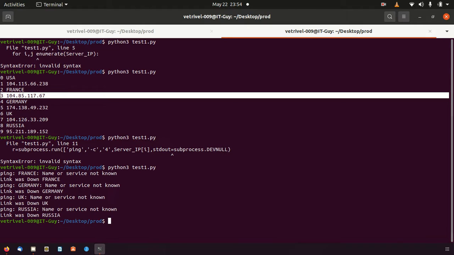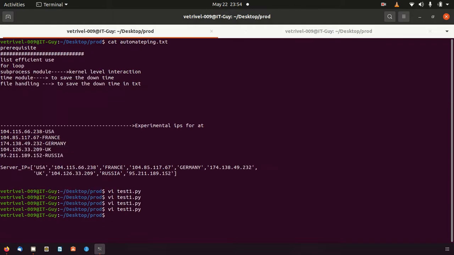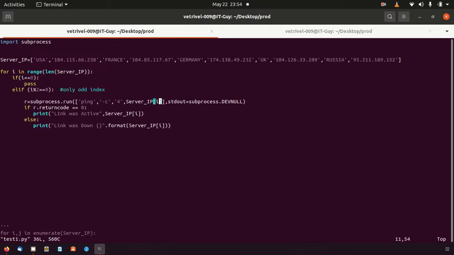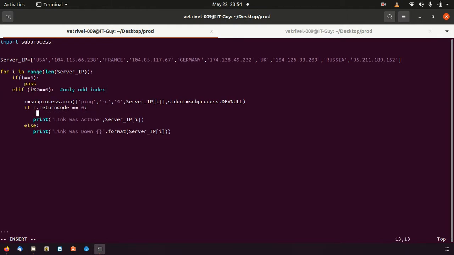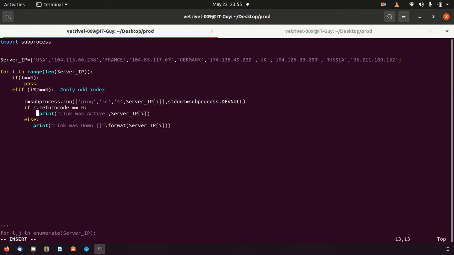Name on service link was down. Okay, link was down, it is calling. Okay, so see here the indentation we missed, so we are changing the indentation now, and also for here.